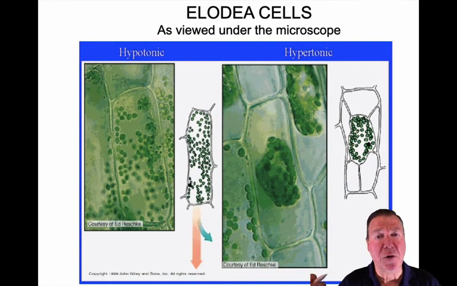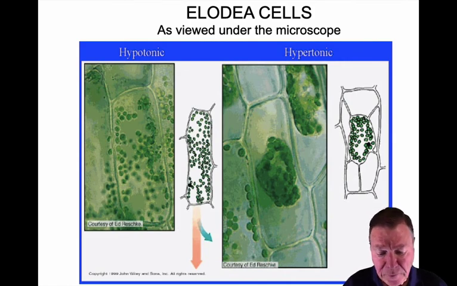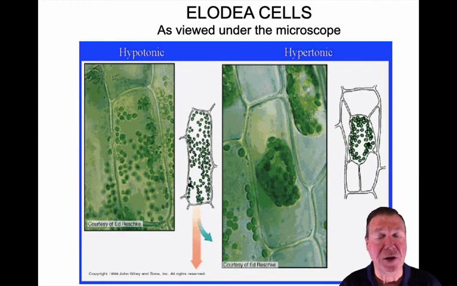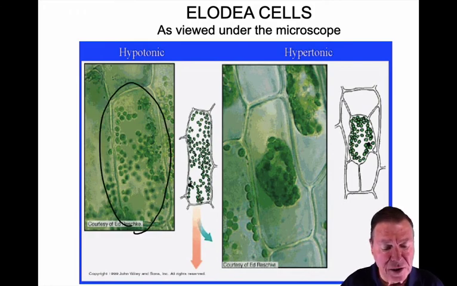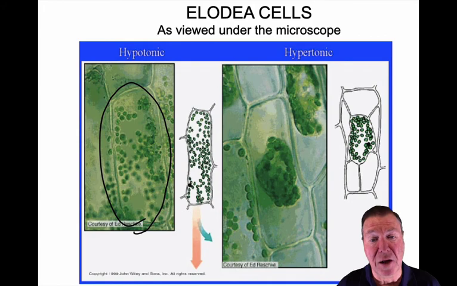If we put this into effect in biology, we got two plant cells. These are Elodea cells. They're a plant that you can get at your PetSmart. You put it in your aquarium. This one over here, I'm not as concerned with because it looks very similar to a regular cell. But when we put a leaf of this into a really, really strong salt solution, all the water leaves the cells.